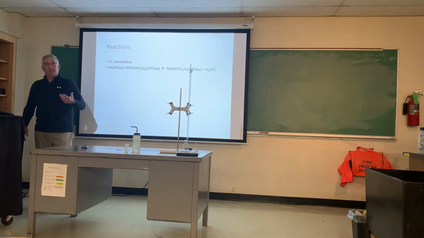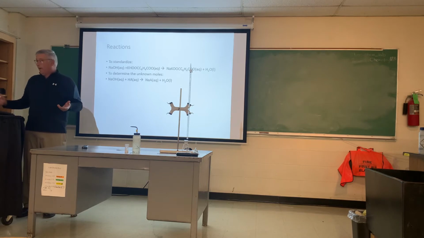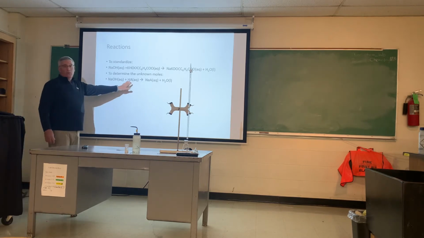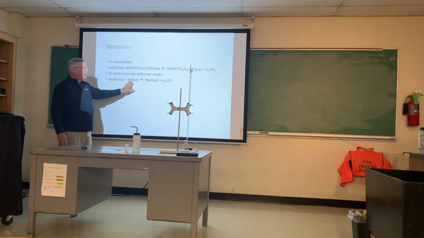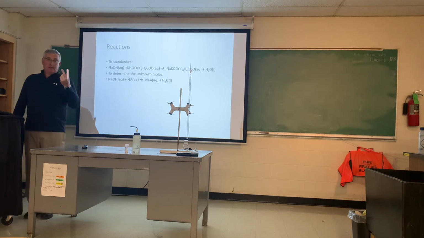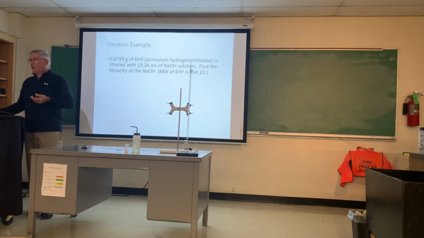That's an important concept because we're going to do mole conversions. And so once we have it standardized, then we're going to use it to determine the unknown moles of acid. You're going to weigh an acid that we're going to give you. We're going to call it unknown. And you're going to be able to titrate with your standardized sodium hydroxide solution to find the number of moles of the unknown acid. And when you do that, then you're going to have the mass of the acid and the moles of the acid, which will allow you to combine those to make a molecular weight for the unknown acid. And so that's the second part of the experiment.